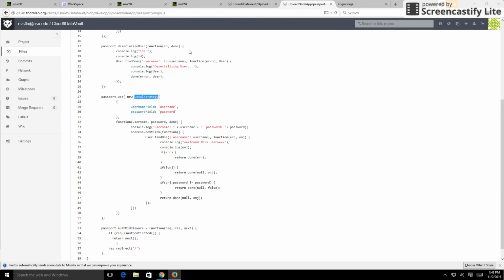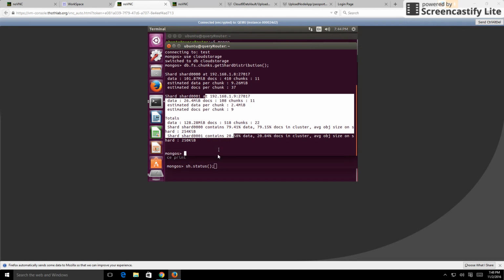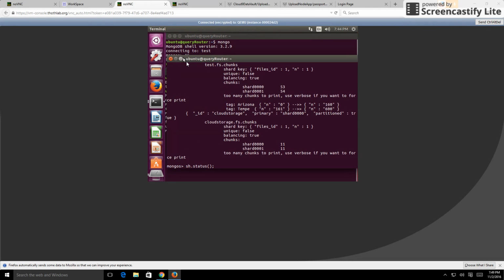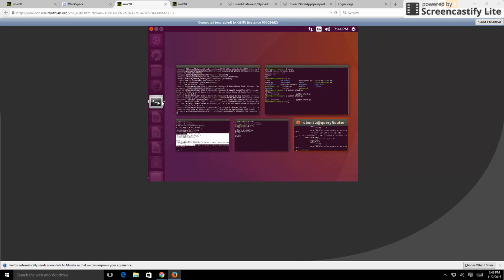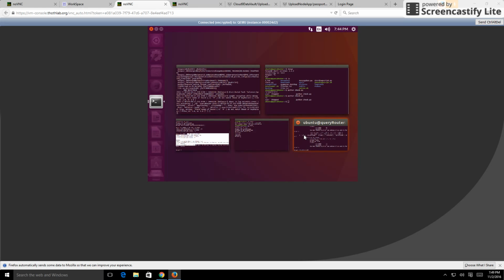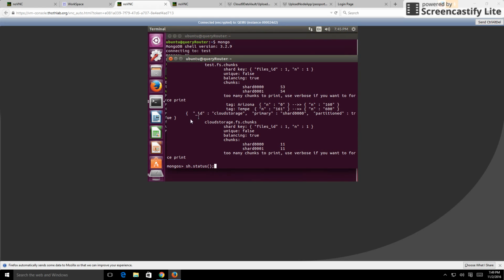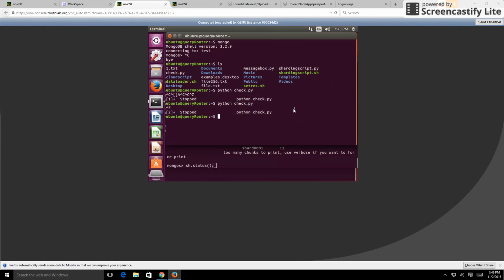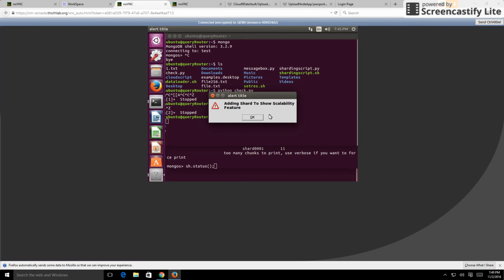Now, we'll explain how we implemented five features of cloud with the help of our application. Number one, scalability, and number two, elasticity. As soon as the maximum data limit of any of the shard is reached, the load balancer will not be able to move chunks from one shard to another. To overcome this issue, we have created a Python script which will run every minute. The script will read the log file and detects if the shard has reached its maximum limit, and accordingly will alert the admin to give a new shard or remove the extra shard.